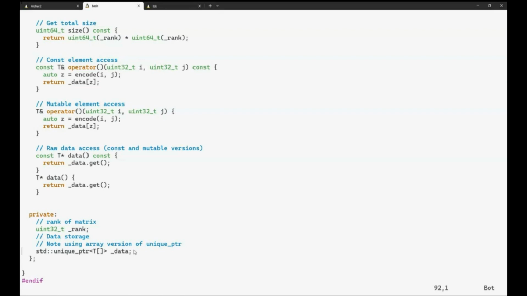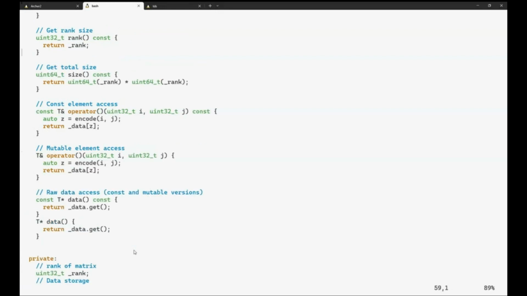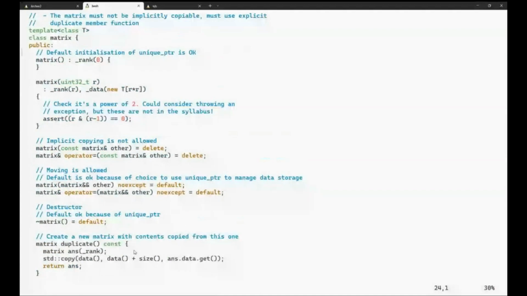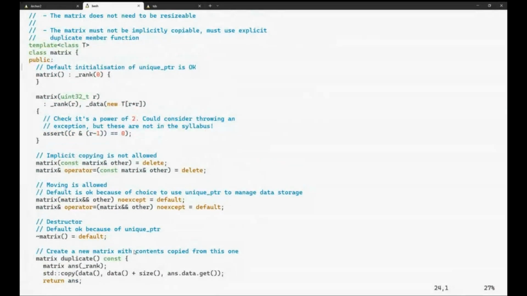We don't have to choose this, we could choose a standard vector, but that implements copying by design. And in this class, the next set of decisions to make is how we're going to implement the constructors. So we have default initializations. We're just going to say our rank, which is the size of our matrix, will be set to 0 by default.